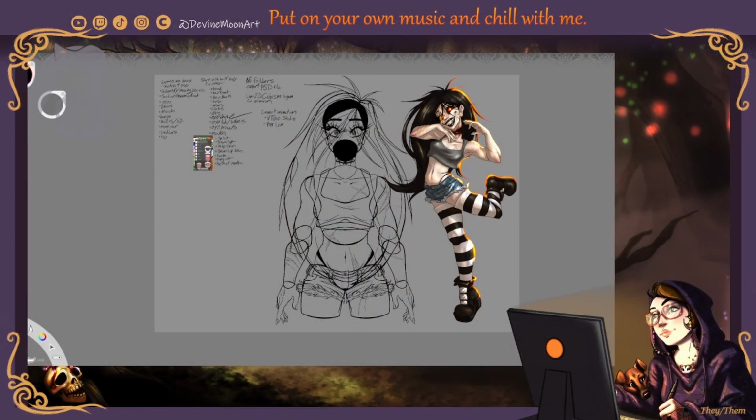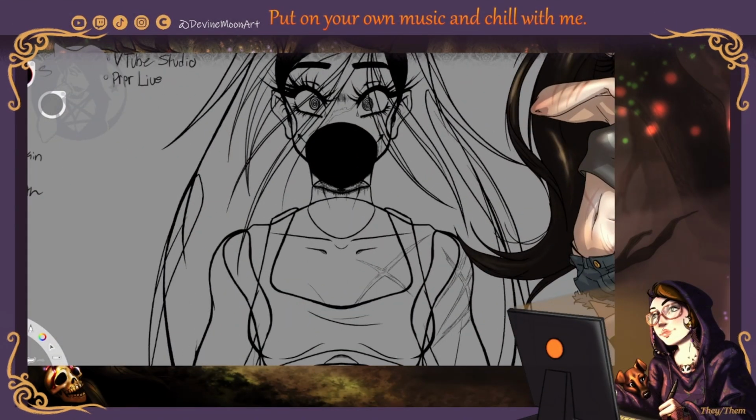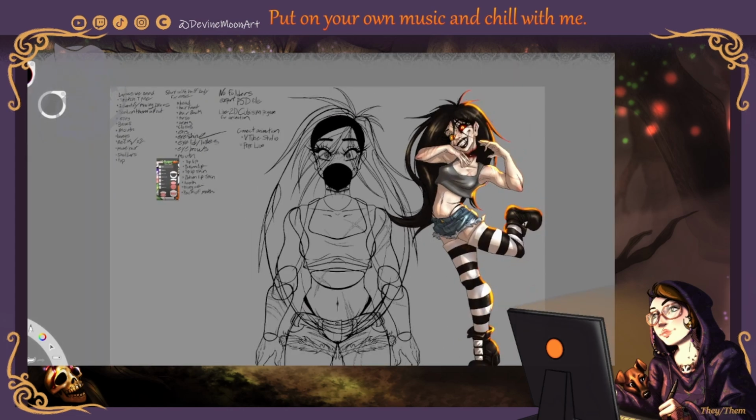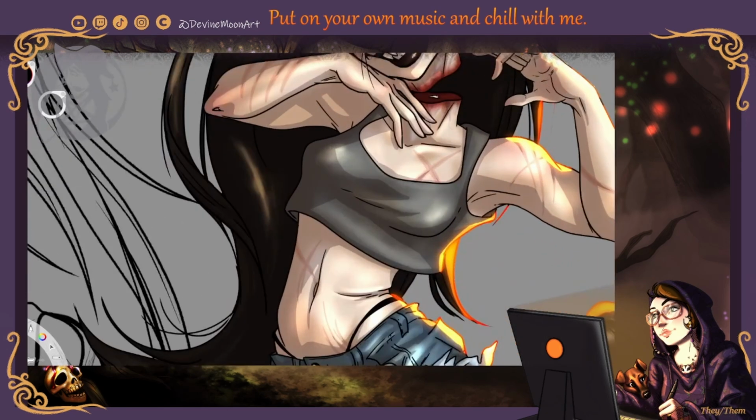Hell yeah. Now, this area that is solid black is underneath her chin. So this is going to be the shadow underneath her chin, which is why it's solid black, because I want there to be a heavy contrast between a whole bunch of areas. And I also think it's going to just be easier to work with. Let's start with the skin, I think.